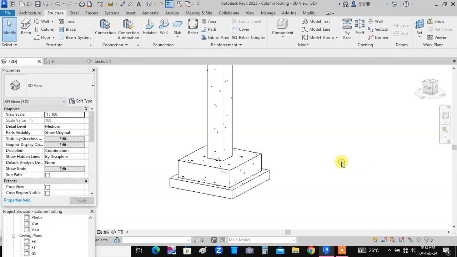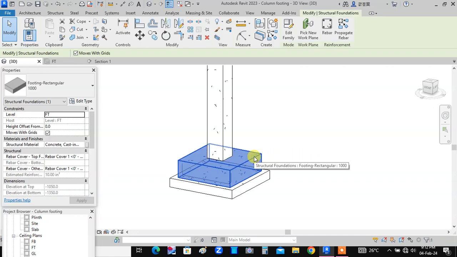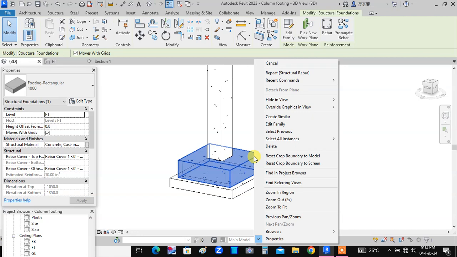Okay, but if you click outside, it will disappear. So select the footing, press the right click of the mouse, and a window will appear. Here again select hide in view or override graphics in view.